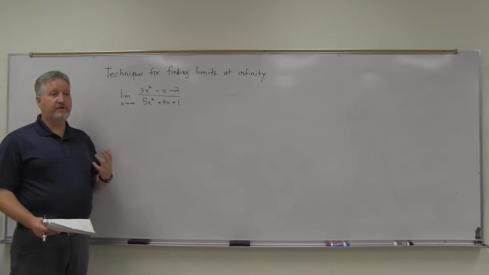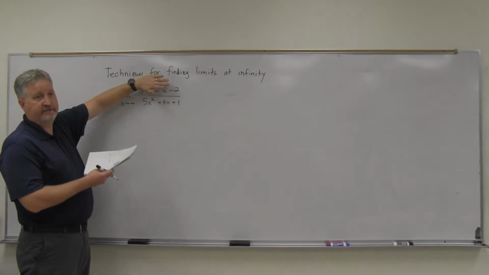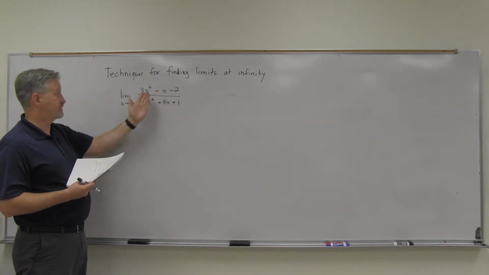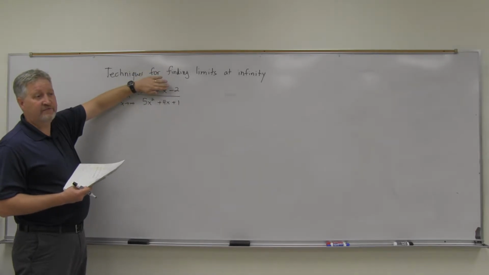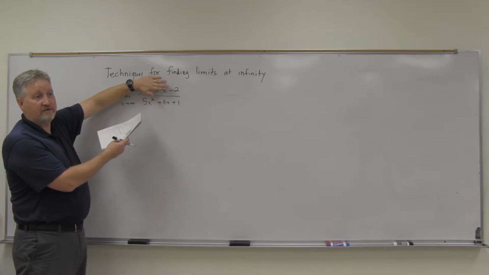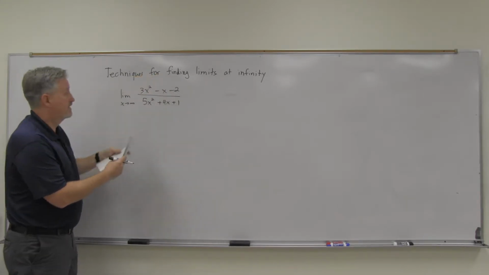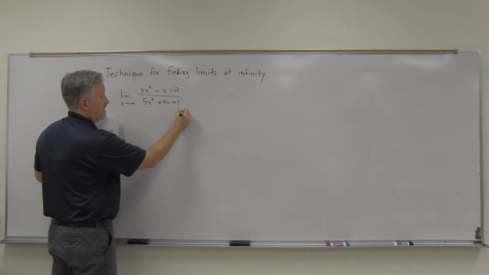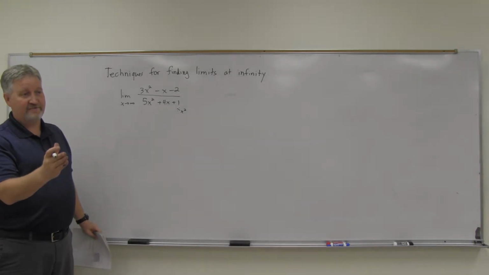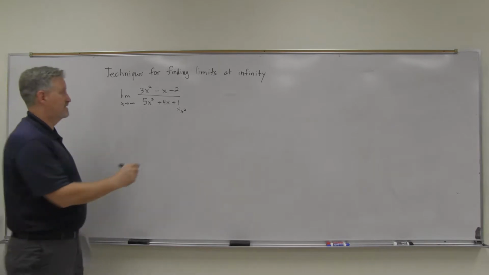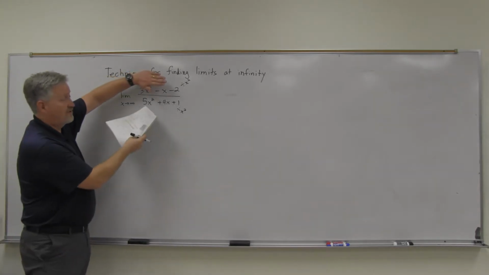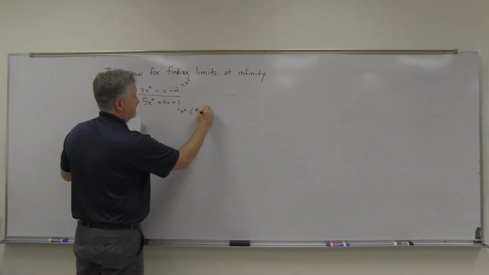So here's the technique. I'm going to look at the denominator and ask, what's my largest power in the denominator? Well, it's x squared. There's x squared at the top too, but that, in a sense, doesn't matter for this technique. It just so happens that it's the same, but it's the largest power in the denominator. So I'm going to divide by the largest power in the denominator, x squared. If I divide the denominator by x squared, I'd better divide the numerator by x squared, otherwise I'm changing the expression. So I'm going to divide the numerator and denominator by x squared because it's the largest power in the denominator.